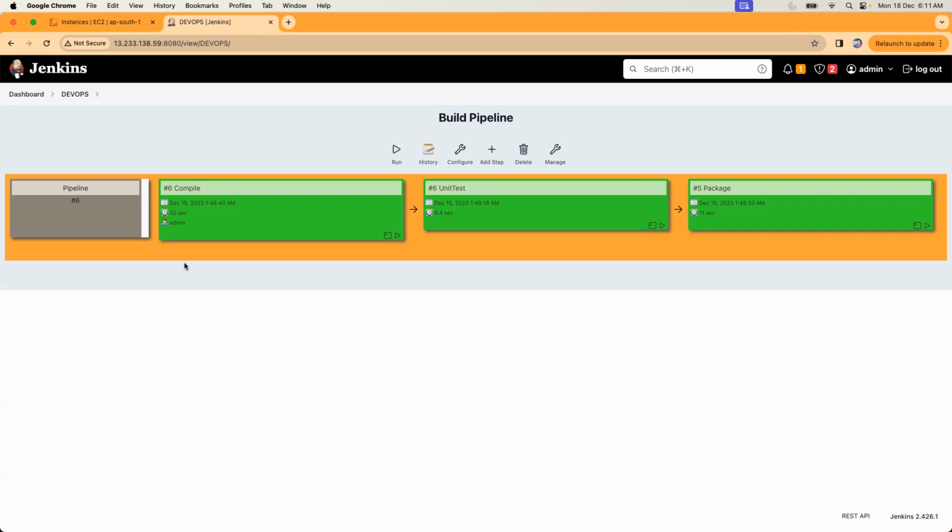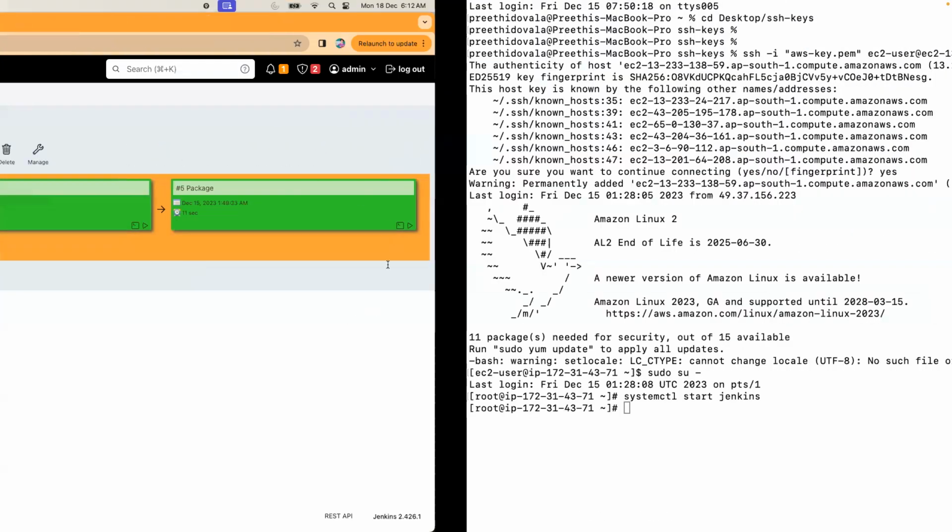Whenever you have too many jobs or complex configurations or conditions, where you have to run the pipeline based on some conditions, creating so many jobs like this becomes tedious. So we'll use a concept called pipeline as a code. The pipeline as a code concept helps you launch your pipeline with some code.